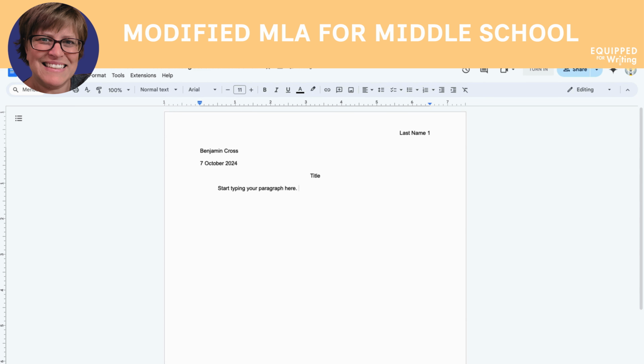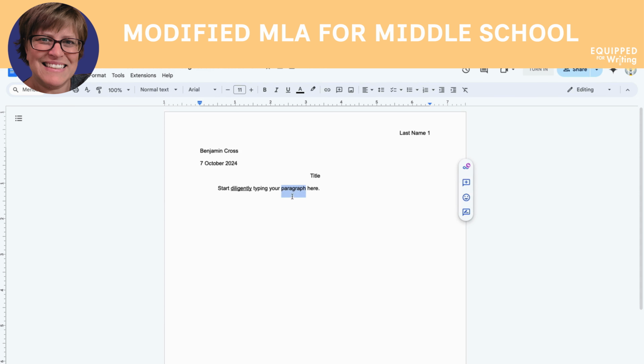When you use a dress up, you're going to underline it. So let's say I want to say, start diligently typing your paragraph here. This is my ly adverb. I'm going to double click on that word and it'll just automatically highlight it. Go up here to underline, and when you click that, it underlines the word for you. And that goes with any other dress up that you have.